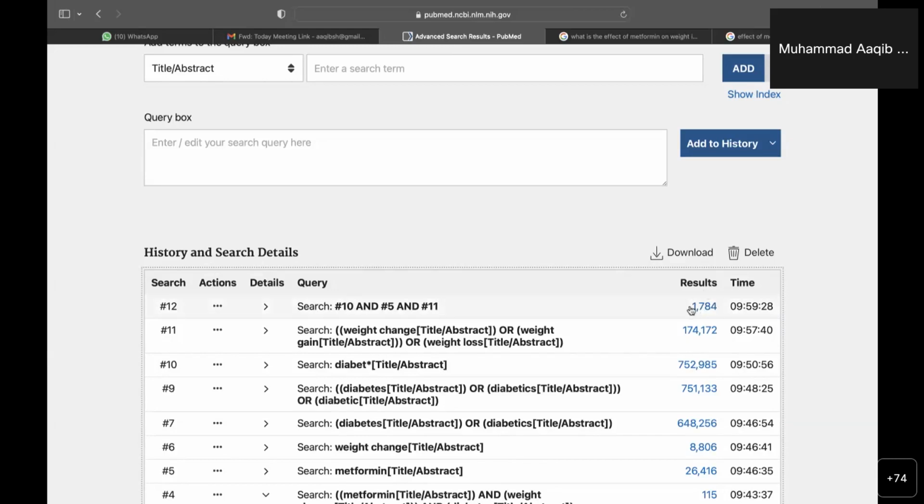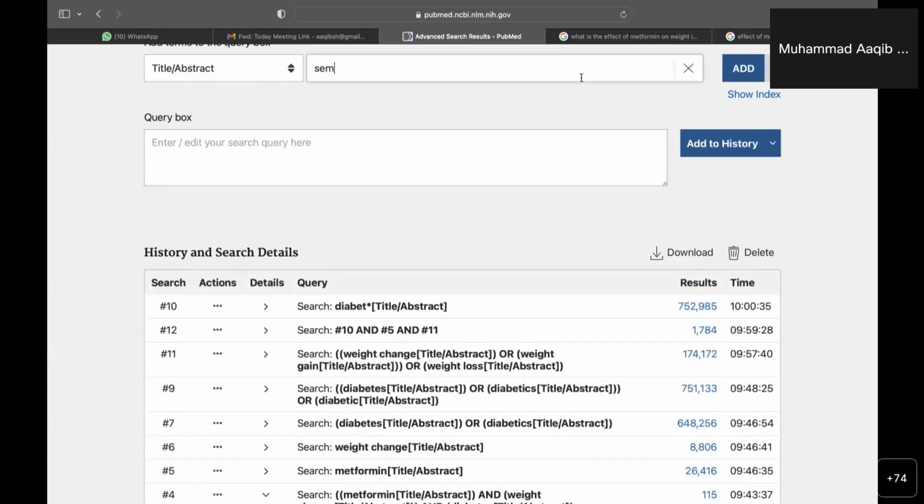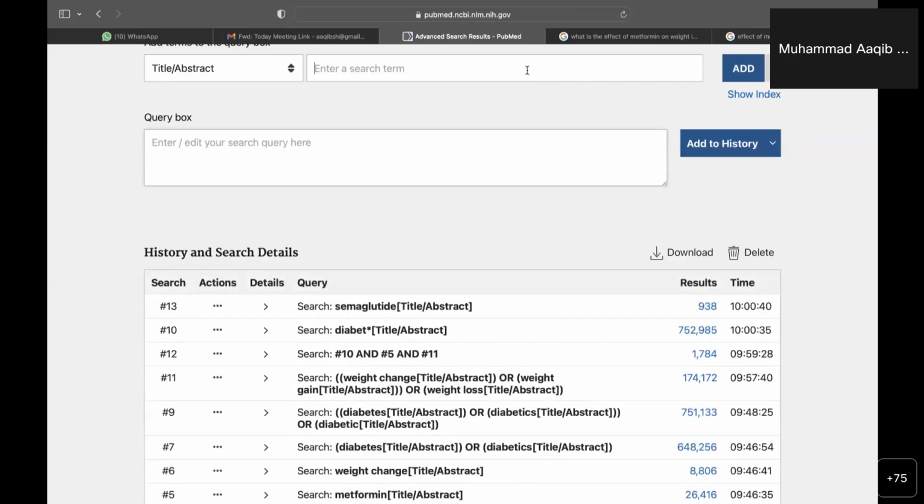For example, we will repeat the same thing with a different drug instead of metformin. Say if I say diabetes as my population, semaglutide as my intervention, and weight change or weight gain or weight loss as my outcome.